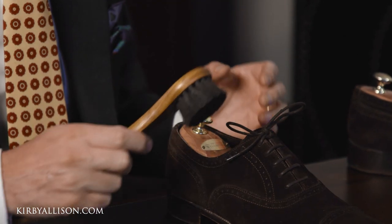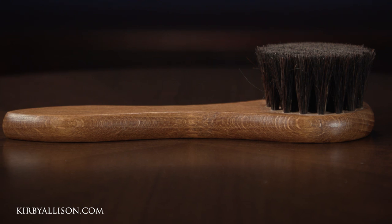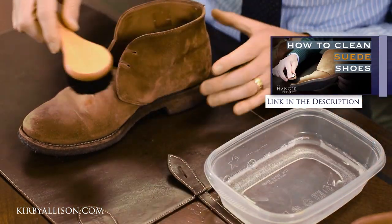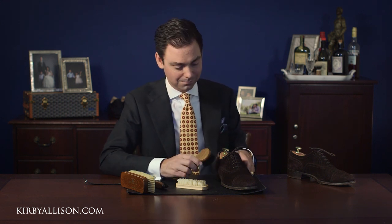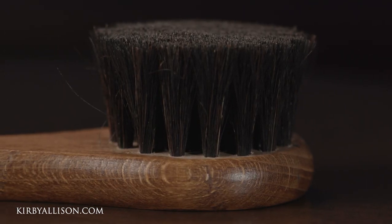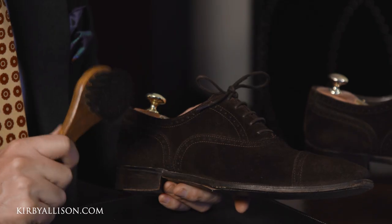The last item we have here really isn't for brushing, but it's an important accessory for suede care — that is our Wellington extra large dauber. This very generous extra large dauber is reserved for shampooing your shoes with the Saphir Omni Netanyan, a suede shampoo. Every once in a while you just need to clean your suede shoes using a suede shampoo, and there's no better suede shampoo than the Saphir Omni Netanyan. What I like is the generous dimension of the head itself. The Saphir Omni Netanyan comes with a little brush, but it's tiny — like a toothbrush — and just not very effective. This dauber is another accessory I certainly recommend for anyone who has a collection of suede shoes.